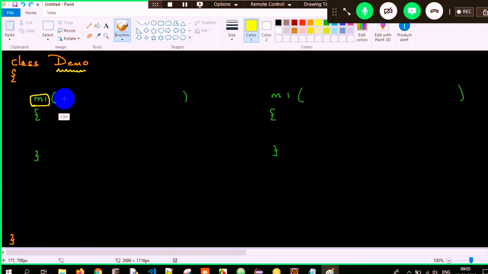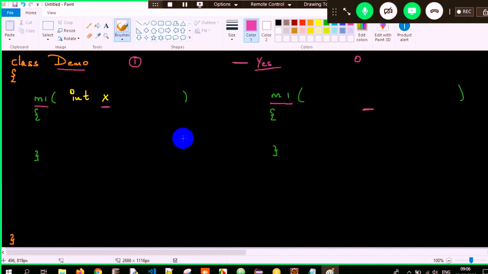Now what I'll do is write int x over here. Now, is this valid? Yes or no? 100%. How? In a class having multiple methods with the same name, there is a difference in arguments. When I say difference in arguments, how many arguments are there? One argument is there. And how many arguments are there in the other? Zero. Is there any change in the arguments?